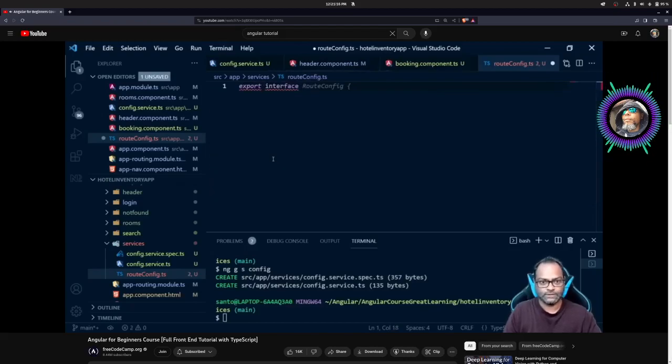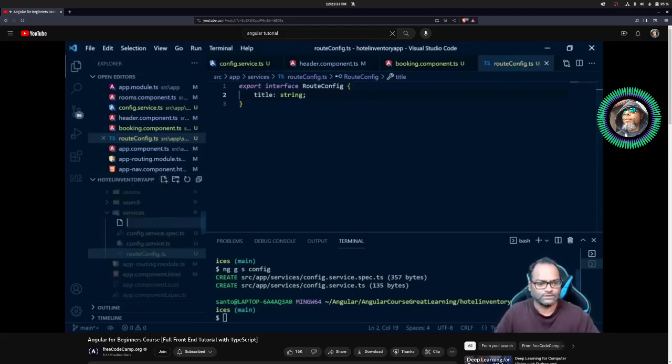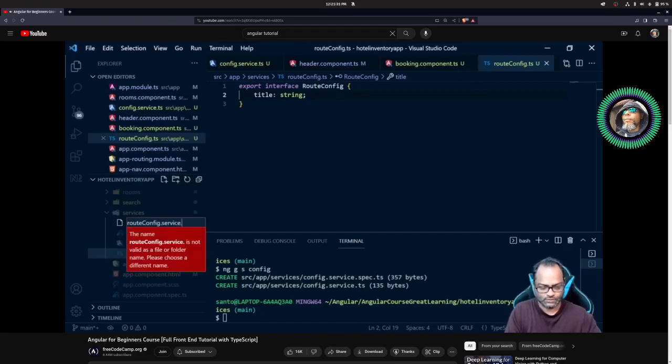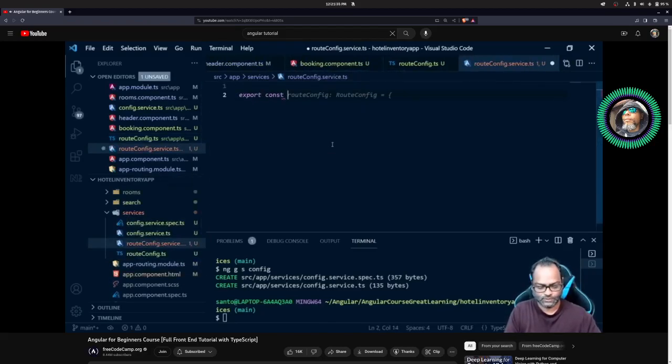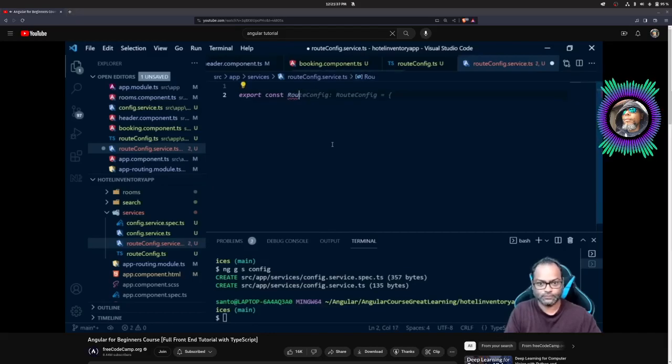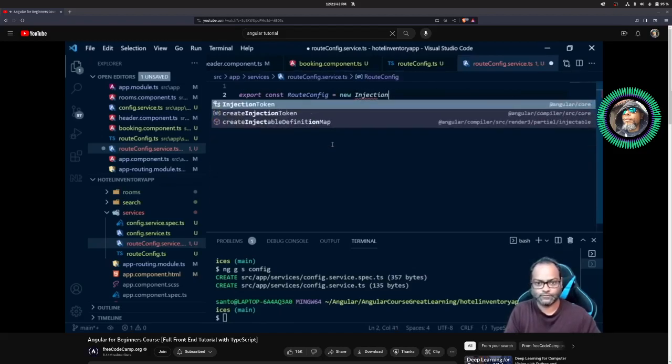Interface RouteConfig, and we'll say it has a title of type string. So we have just a single property, and let's create an injection token. I'll say this is route-config.service.ts, and here we'll say export const route config token, which equals new InjectionToken.